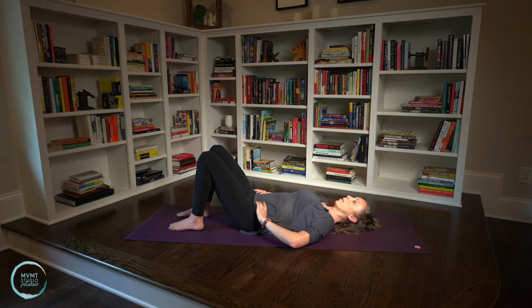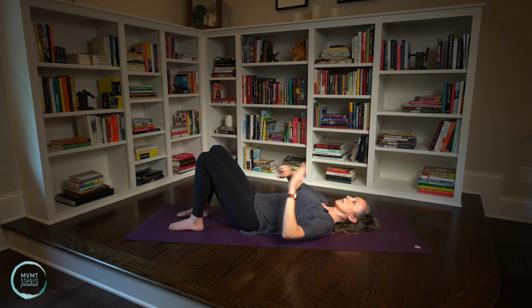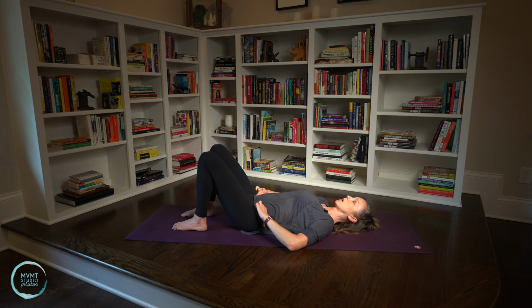All right, last little warm-up exercise here. I want you to bring the fingers back into the insides of the hip bones. Maybe take your index and your middle finger on both hands and place it right inside the hip bones there, kind of pressing into that lower muscle, the abdominal muscle, the transverse abdominis. So now I want you to take a deep breath in, still breathing into the ribs. And I want you to exhale, pull and tighten the low belly, right where the fingers are, away from the fingers as you exhale. Let's do that again.